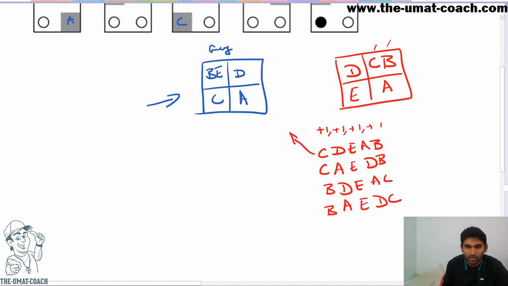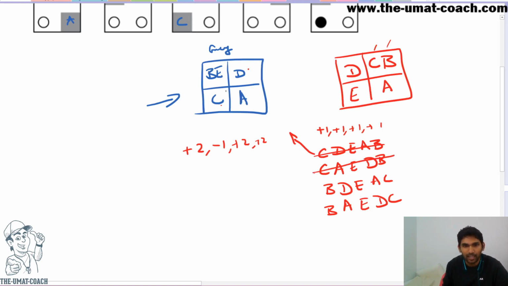Now let's just try to see if these ones work for any of them. So C, D, E, A, B, does that work? So what do we have? If I were to go C to D, that's like a plus 2, and then D backwards to E is a minus 1, and a plus 2 back to A, but then a plus 2 to B, so that doesn't really work. Plus 2, minus 1, plus 2. C to A to E to D to B, so C to A plus 1, minus 2, plus 3, minus 4, doesn't work.